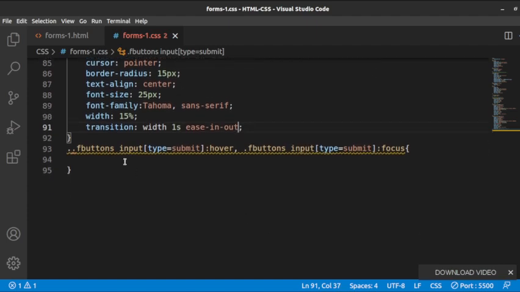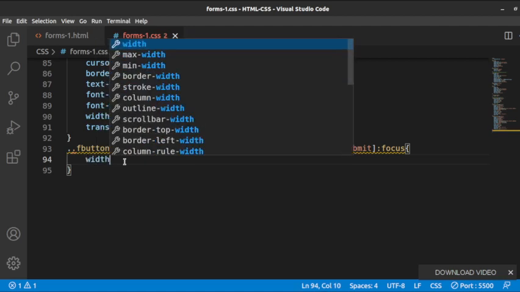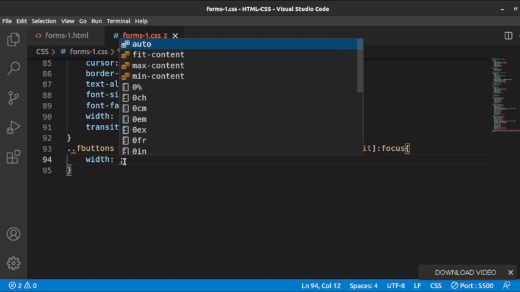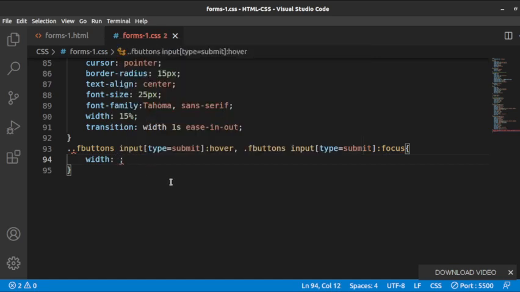Then we could come here, so this is where we shall put the property now. The width should expand slightly. Since it was 15% here, we can take it, okay, let us, okay, 25%, okay, 20% for you to see. We could do many other things.